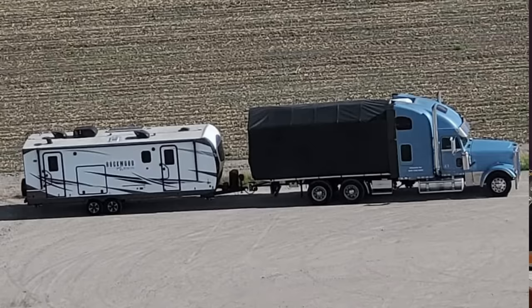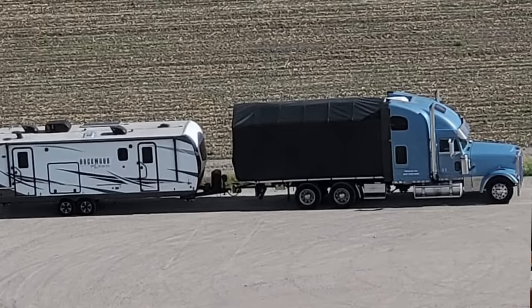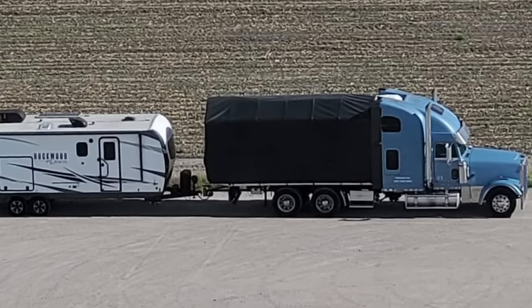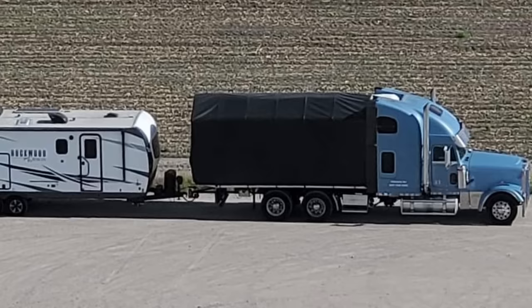And it's time for turducken. Most of you know that turducken is when you take a turkey and inside it you cook a duck, and inside the duck you cook a chicken. Makes for some great cooking, but it makes for some odd towing sometimes. Dan D. sent this in — it's his own version of turducken, kind of hidden turducken. This is his friend Vic's turducken: he tows the RV, but where that canvas is there's actually a rollback tow truck, and on there is a Razor side-by-side, two kayaks, and two three-wheeler recumbent trikes. So once he unhooks his trailer, he's able to just tip his bed back and roll all his vehicles off. It's like low-profile turducken.